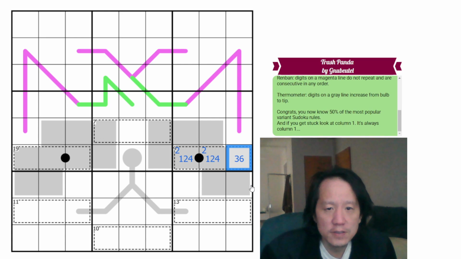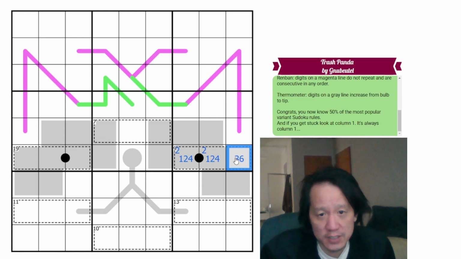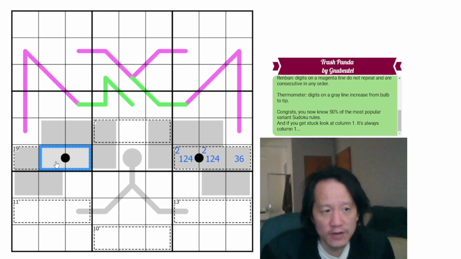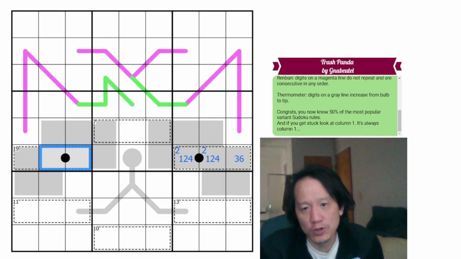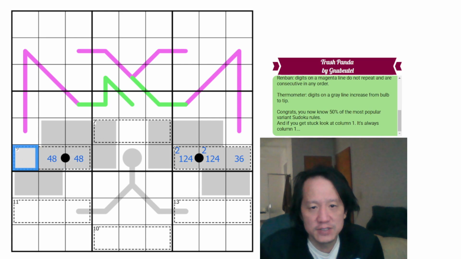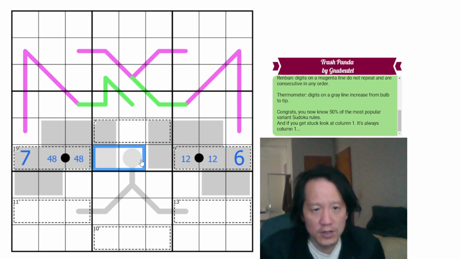Let's see. This therefore can, oh, that's interesting. So this can't be 1 and 2 and cannot be 2 and 4. If it were 3 and 6, that would eliminate both possibilities here. So it can't be 3 and 6. Therefore, the only pair left with a 1 to 2 ratio that's possible here is 4 and 8. This adds up to 12, which means this has to be a 7. This can no longer be a 4. Therefore, this has to be 1, 2, and 6, which leaves here having to be 3, 5, and 9.